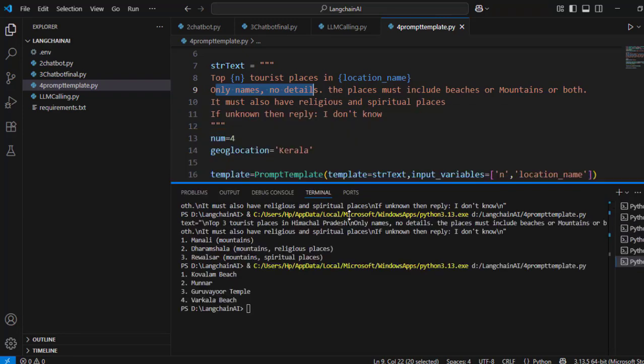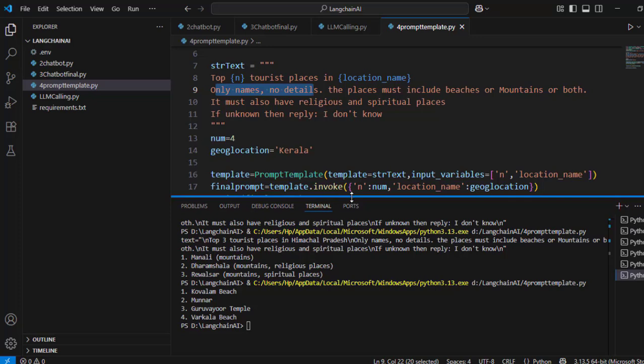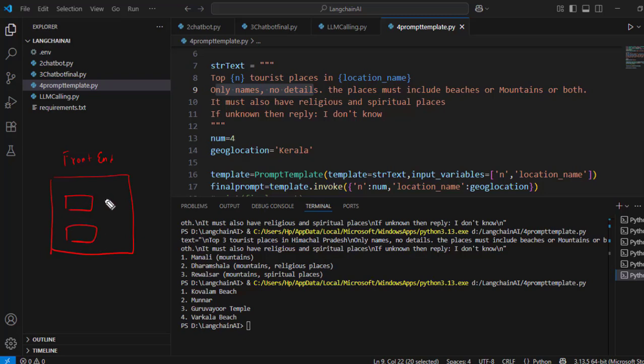Now what is the advantage of this? For example, if you have an application and you create a front end, you may create 2 text boxes, text box 1 and text box 2, and you may have a submit button here. Whatever value the user passes in text box 1, you pass it in this variable, and whatever the value in text box 2, or you may have a drop down list where locations are, whatever location the user chooses, you pass in the geography location.